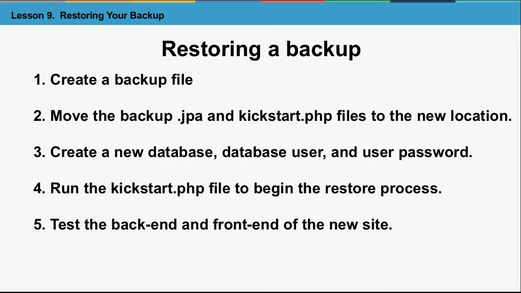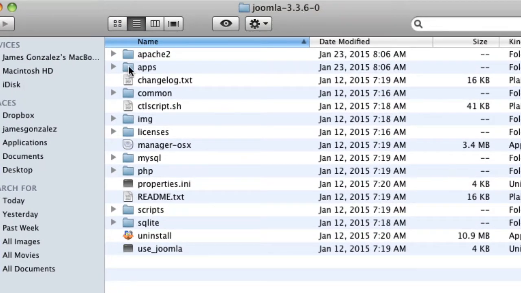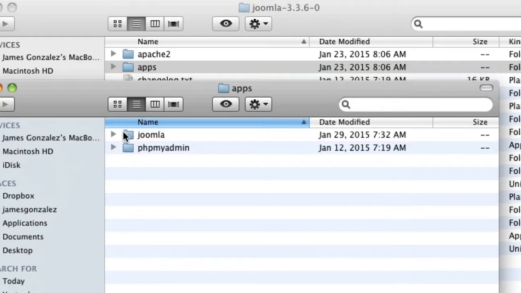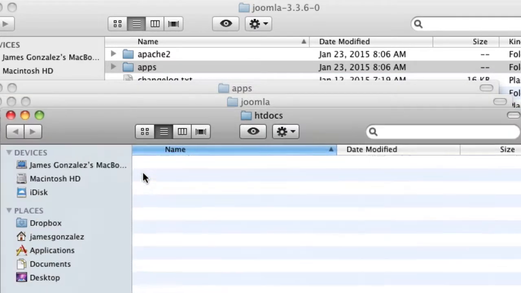The first step in the restore process is to create a backup file and move it to where you want to move the website. The default location of the backup file, however, is very deep within the Joomla folder structure and really hard to find. Let me show you where it is. If you open up your Joomla server stack, go to the apps folder. You'll see a Joomla folder. Inside here is an htdocs folder. Open that up.